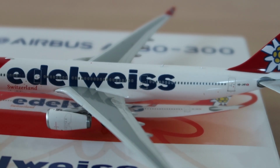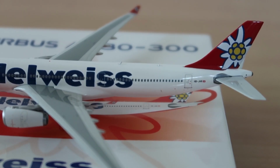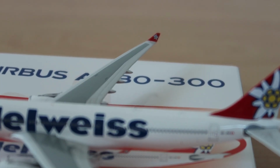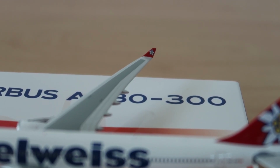Their long haul fleet is pretty small because it's a leisure airline, so most people use it to go on holidays, and that's why they don't have that many airplanes. They have a lot of A320s, around 20 or 30.